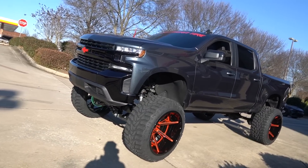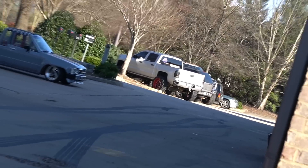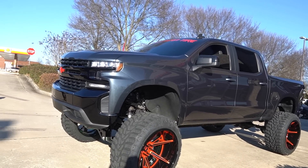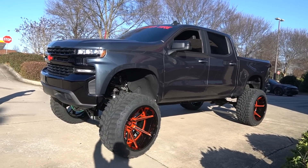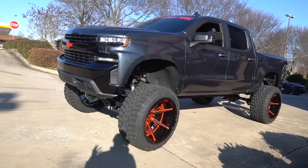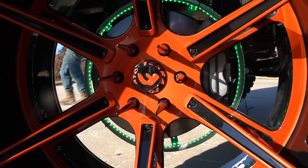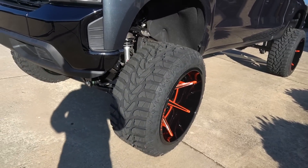When Jimmy first got this truck done, it was a 9-inch McGaughys lift with 24x12 Fuels — the red ones back there on the Silverado. He had the red 24x12 Fuel Tritons and 37-inch Gladiators. We've since upgraded. This is one of the last 7-to-10-inch McGaughys kits. The truck is set at 10 inches on the suspension lift, with a 3-inch body lift on the new body style 2019-21, which we now do at Southern Tire. We're sitting at about 13 inches. The wheels are 26x16 4G Autos with the floating cap, double-row Infinite Off-Road wheel lights, and 39/15.50/26 VersaTire MTs.